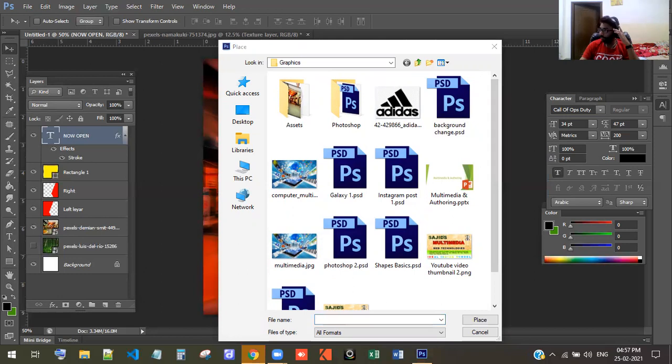Why save images? I have to buy this one, it's 42. Yeah, this is 42 only, right? Let me try another one.